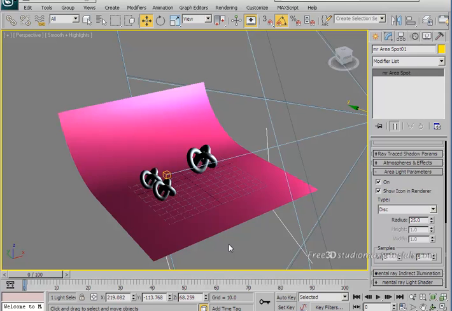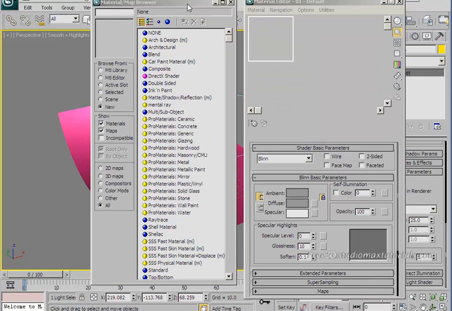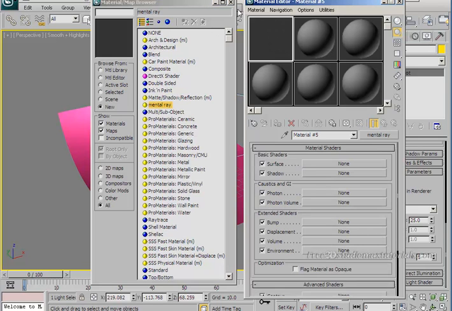Simply press M on your keyboard and select any empty slot in the material editor, and now click on this little sphere button, get material, and in the material map browser just click here on the mental ray. Okay, close the material map browser.